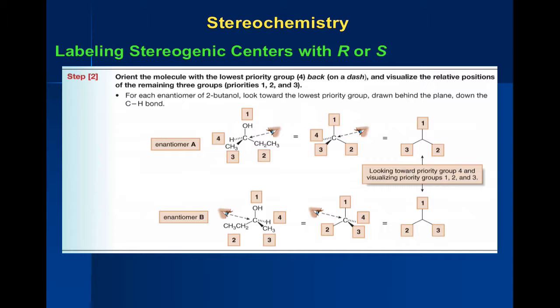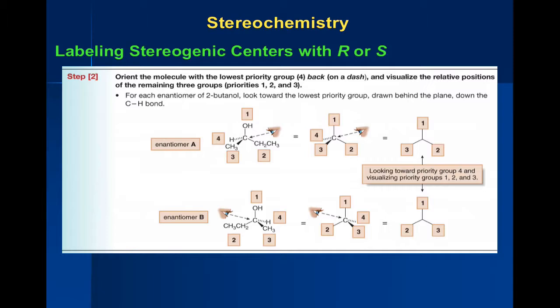Very, very important that we have the lowest priority group pointing away from us. Because if I look at it this way, how does it look like it's going? It looks like it's going the opposite. The example that I like to use for you all is time and clocks. Imagine you go to London and you stand out and you look at Big Ben. Which way are his hands moving? Clockwise, right? And time is as it should be. You're getting older, right? The day is getting longer and so on and so forth. If you take a tour inside Big Ben and you look outside at the face of the clock, which way does it look like time is going?